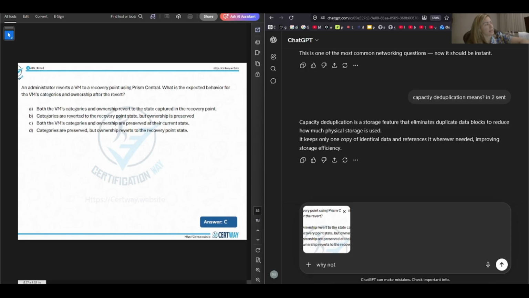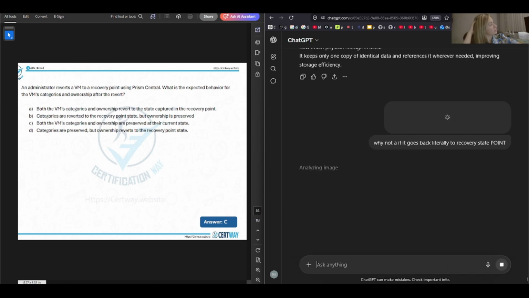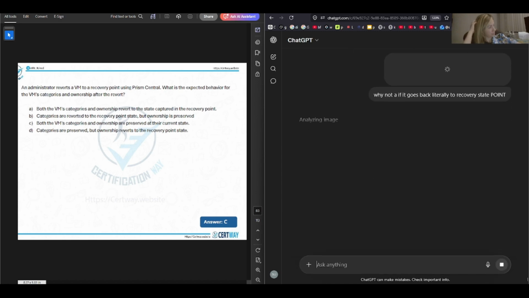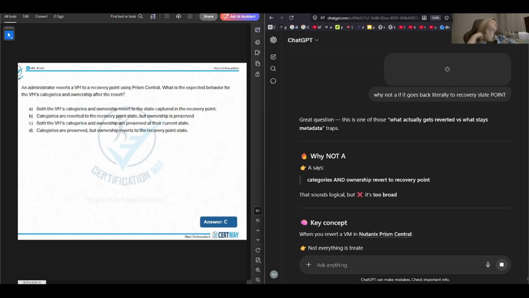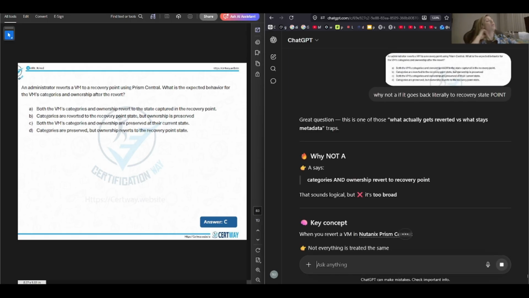Why not A? If it goes back literally to the recovery point state. What actually gets reverted versus what stays?